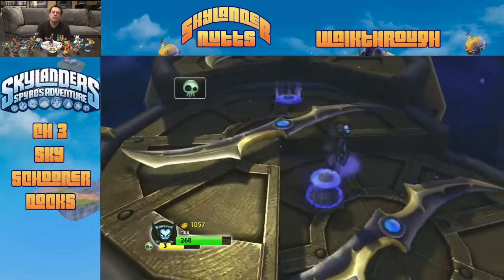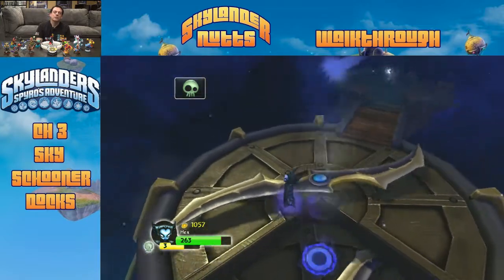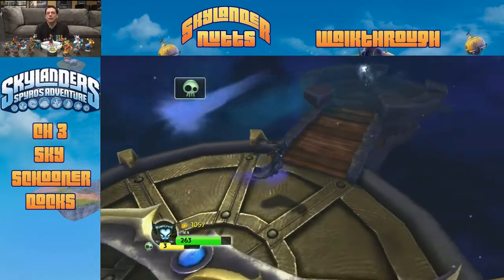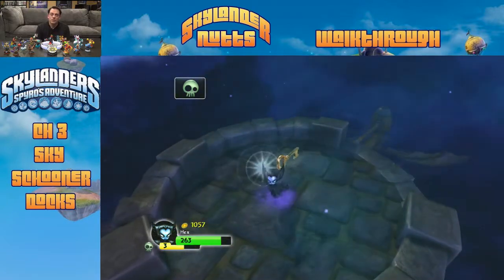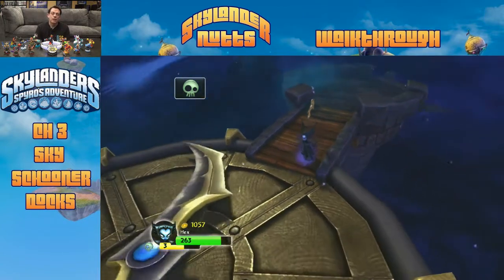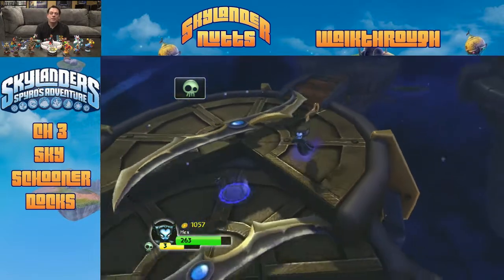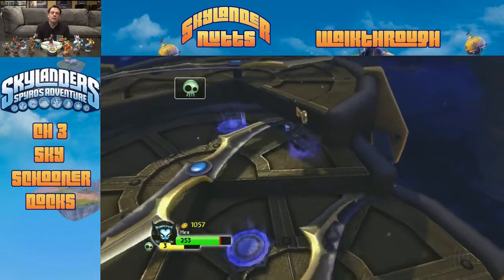Oh, that was the wrong move. Oh, I got hit a couple times. Alright, so back here is the key. That's going to be important. If you went the other ways, you would not have a key and you'd have to come all the way back here. So, now that we have our key, now we want to make our way back to that portal. Oh no, I got stuck.